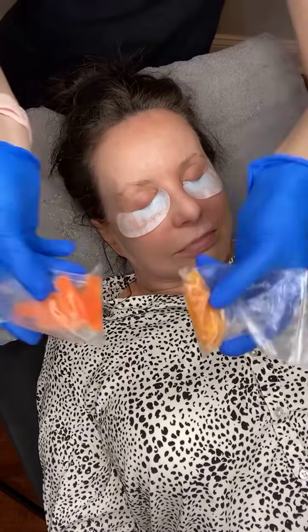I'm going to show y'all how I measure for my rods and shields. So I have my multi-pack sizes of both rods and shields here. Since she has shorter, finer lashes, I'm going to try the smalls in both the rod and the shield.